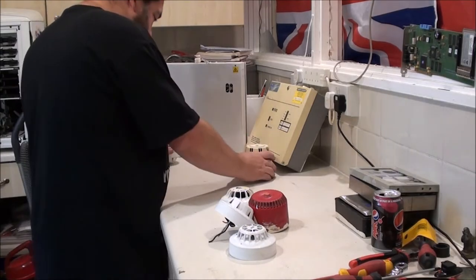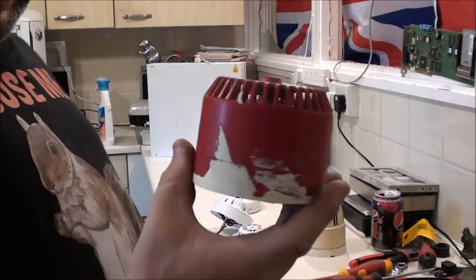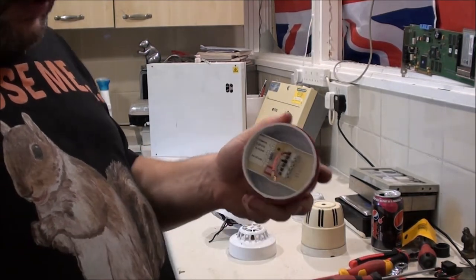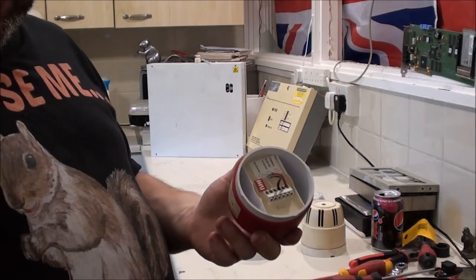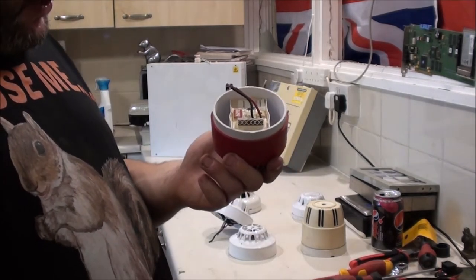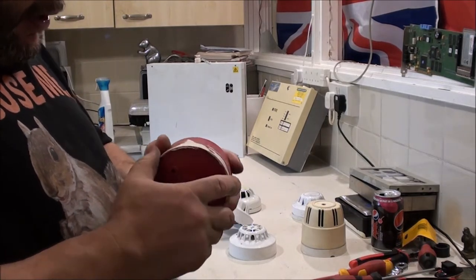Right. Next up, a load of smoke alarm bits and bobs, or fire alarm, including my favourite bit, the sounder, which I actually had to go back for the base for, because Numbnuts here, when he first went diving, only picked this bit up. I saw that, but it didn't cross my mind what that was for until the next day, and I was sitting playing with this, and I thought, oh, I know what that red base is for now, it's for this. There we go. And it does work.